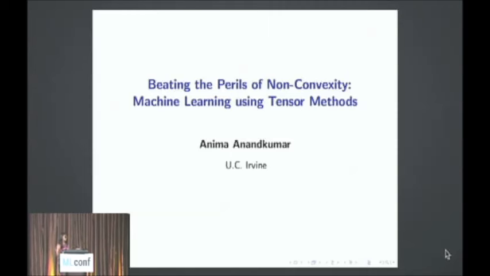And especially in high-dimensional learning regimes where you have lots of variables, this non-convexity can get out of hand. You can, in fact, have an exponential number of critical points, and many of them can be bad local optima. So are there alternatives? Are there loss functions that actually do not suffer from bad local optima? And what are those loss functions? And how do we use that to solve various machine learning problems?